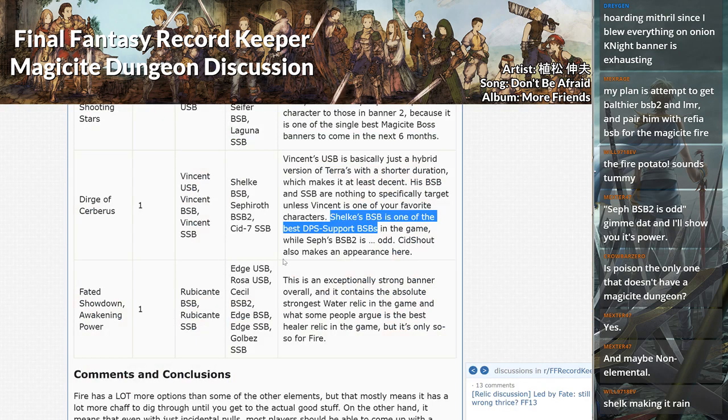So that is an important thing to note about this banner: by getting Shulk's BSB, it makes you feel less guilty about it, I guess, because Shulk could probably just sit on your bench and you just spend a whole bunch of motes, both 4-star and 5-star, on her to get her legend materia, just so you could use her in Magicite, and it'd still be a good investment.